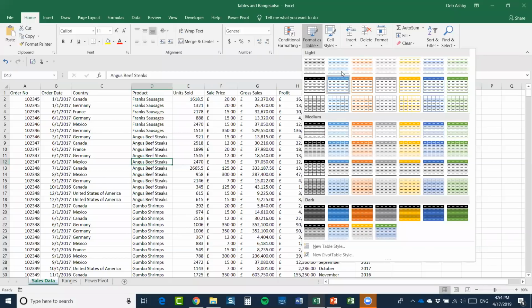I'm going to select one of these styles. And again, it really doesn't matter what style you select. They're all tables. They just vary in their different styles. And you can hover over them and they all have different names. So you can go to town, select whichever one you like. Now, one interesting thing here is I currently don't have any formatting really on my data. It's just been typed into the spreadsheet.